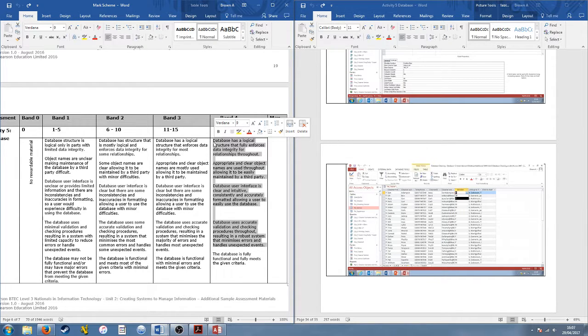But even if you absolutely stuff one query and you just cannot get it to work, if the database is functional and meets most of the given criteria with minimal errors, you're still going to get 10 marks. Okay, half marks, it's not what you want.